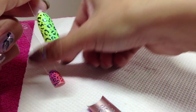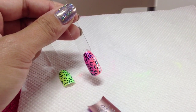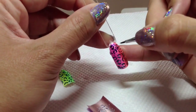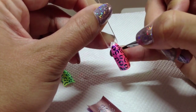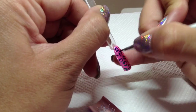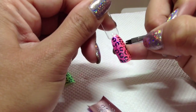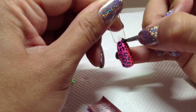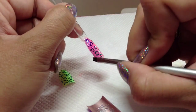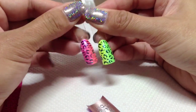If you want to clean up, all you need to do is get a bit of IPA on a brush and then just go into the spaces and clean it like that — it comes away really really easily. That was all the cleanup needed, so that's perfect now. What I'll do now is top coat those and come back and show you the finished result.